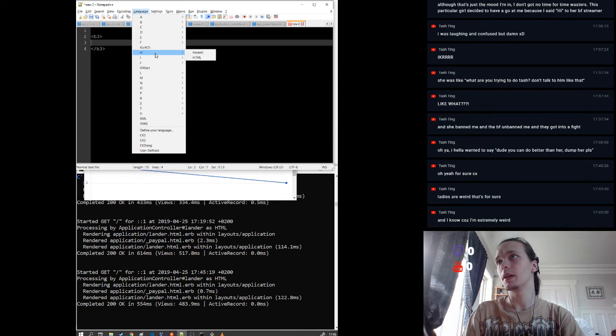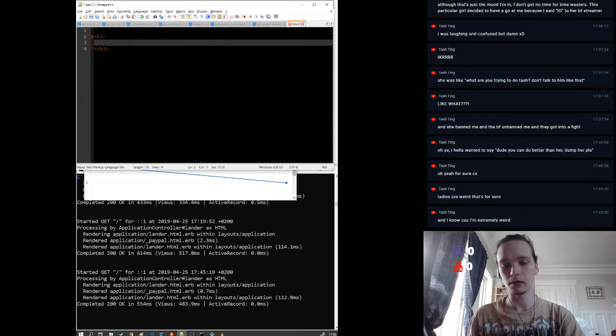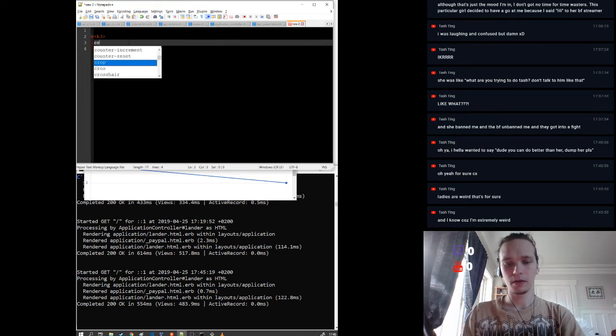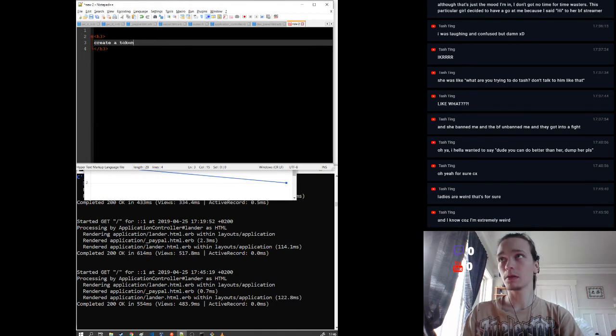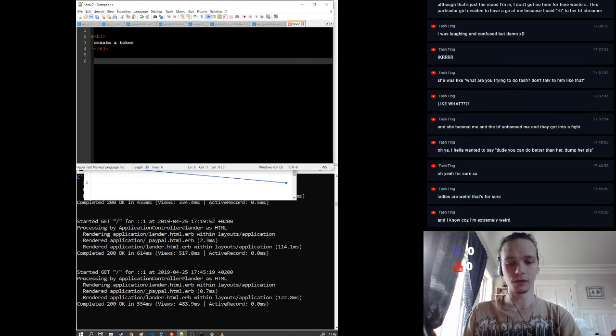Language HTML, please. Make it look nice. Create a token. We'll just have a form.